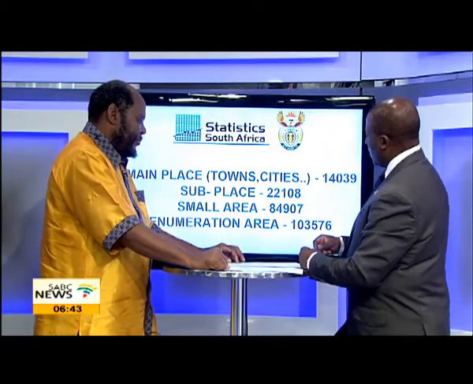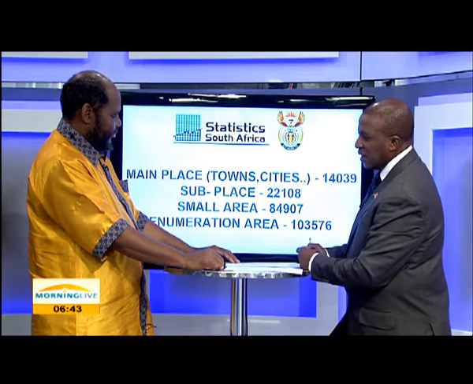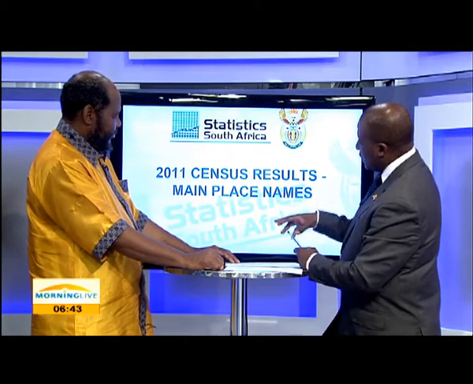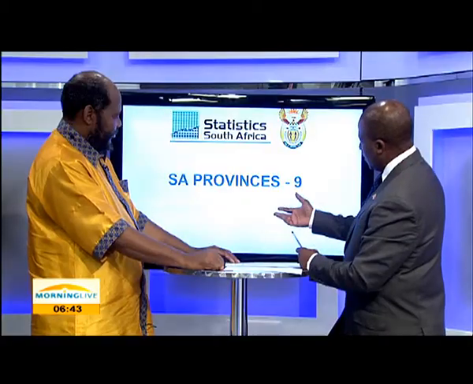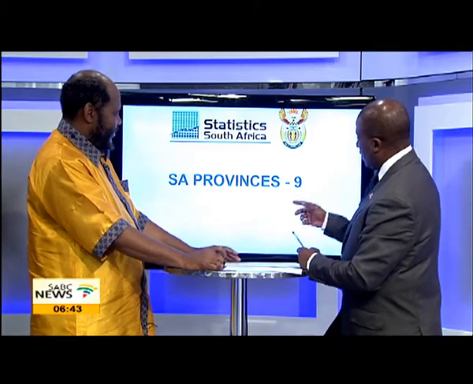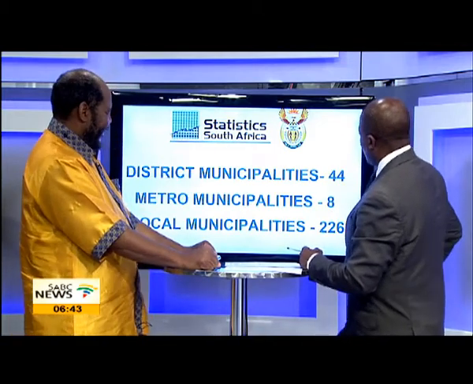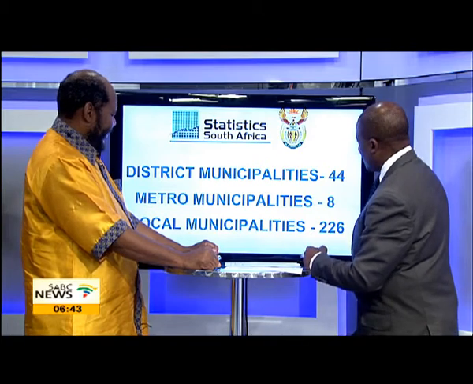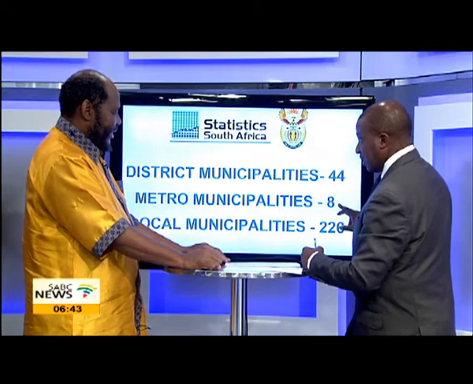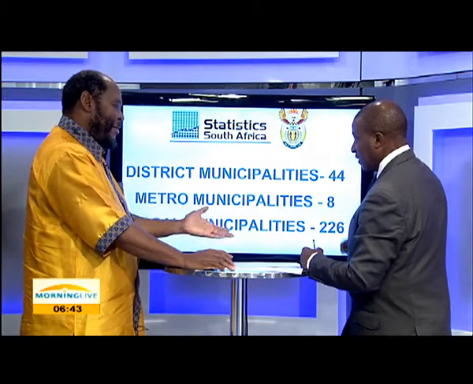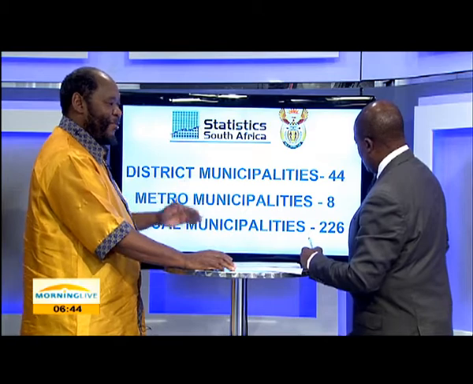Let's look at some more of the graphics so viewers get a sense of the work that has come through. This information comes from the census conducted by Stats SA in 2011. We are just breaking down the information into smaller chunks. District municipalities: 44; metro municipalities: 8; and local municipalities — this was at 2011. In 2013, this has changed. We have a program of surveys to track the changes, but we can only track it at higher levels such as province, not lower. Census gives you lower-level information. That's 278 entities — district, metro, and local municipalities.